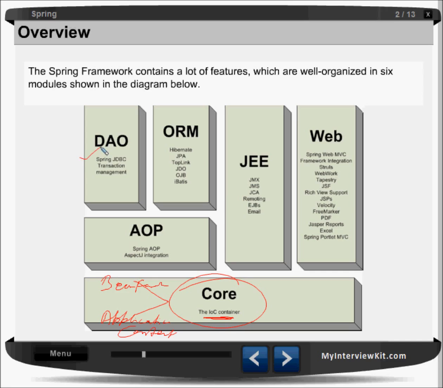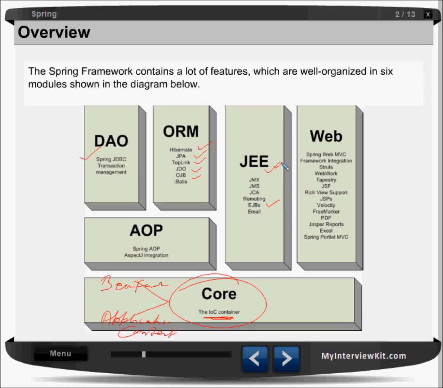We have a DAO facility here, Data Access Object. So Spring JDBC, transaction management, all these things are there. You can integrate your Spring based application with ORM tools like Hibernate, JPA, all these ORM tools. And it has J2EE integration support.